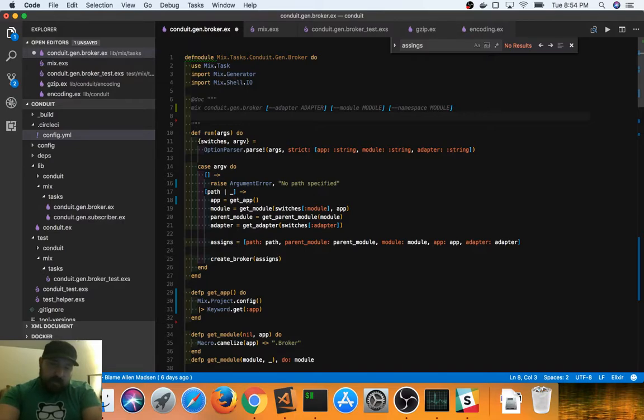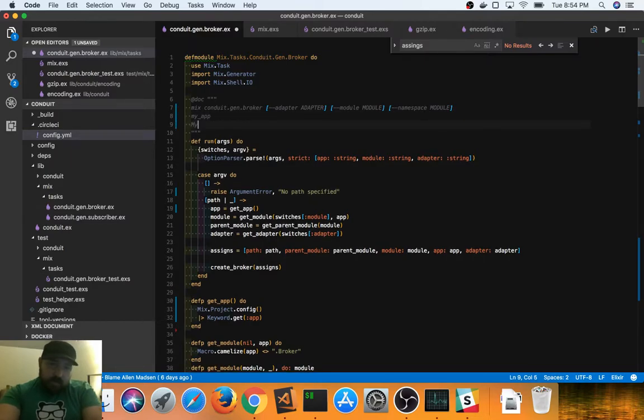So if your app was called MyApp, then I would build MyApp.broker. Actually, I probably want it to be like MyApp.Queue.broker, something like that. So that's the default, and then you can change the namespace to be like your app or whatever, and that would be fine.